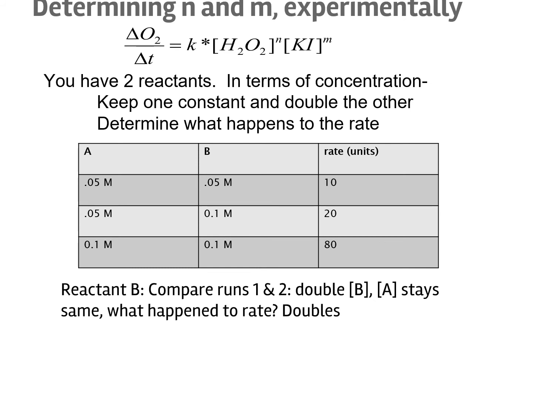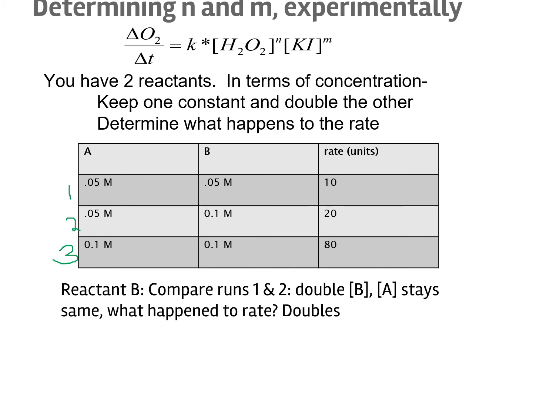So here we have, for example, A. You can take A as hydrogen peroxide and B as your potassium iodide. And the numbers associated with them would be the N for the hydrogen peroxide and the M for the potassium iodide. So we have two reactants and then we have different concentrations or different conditions for this. But let's look specifically at the concentration. So let's assume that this is your run 1, this is your run 2, and that's your run 3.